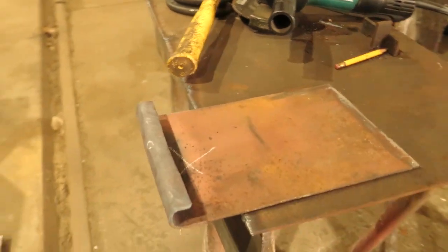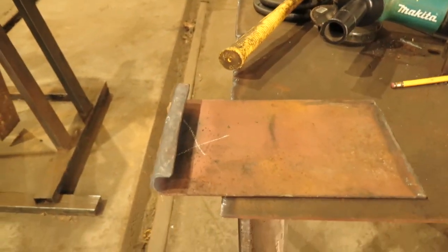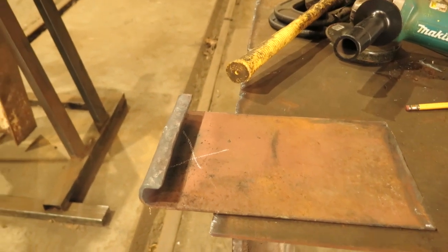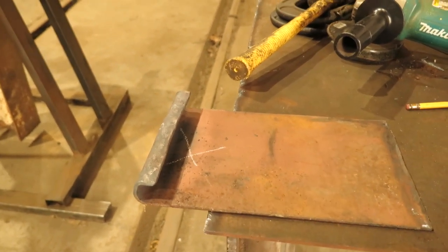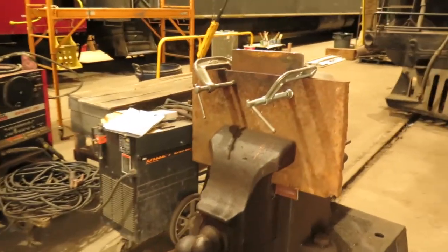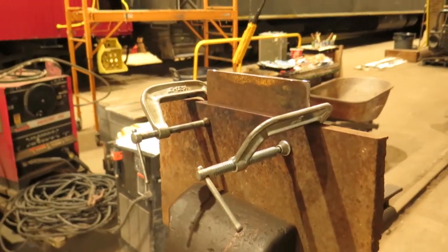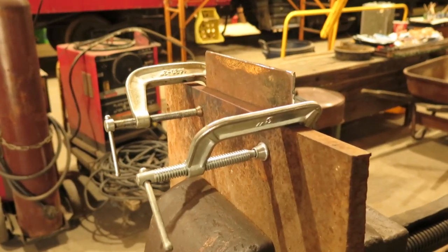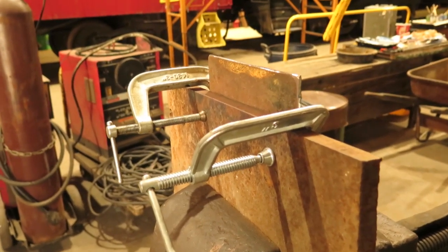I already cut the plates out. The big key with the battery lifter is the plates. I already cut them out and used a torch to bend this one. Now I've got the second plate in position, so I'll be heating that and bending it over to make the second hook.